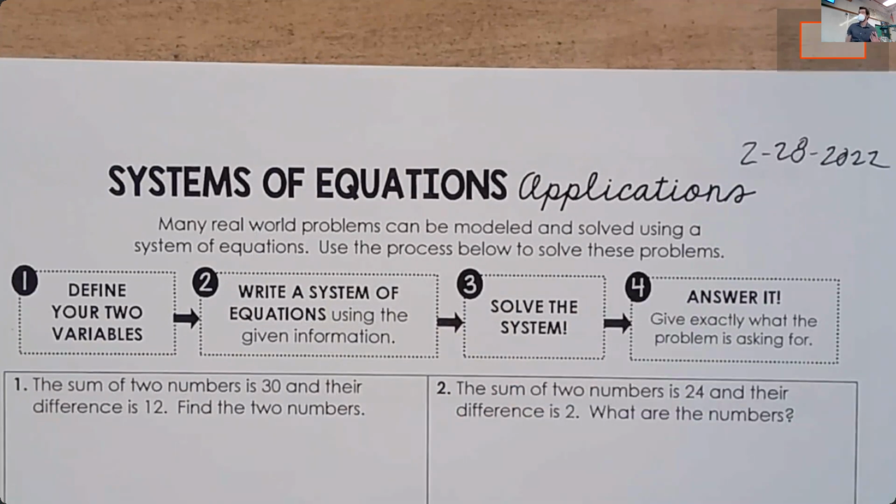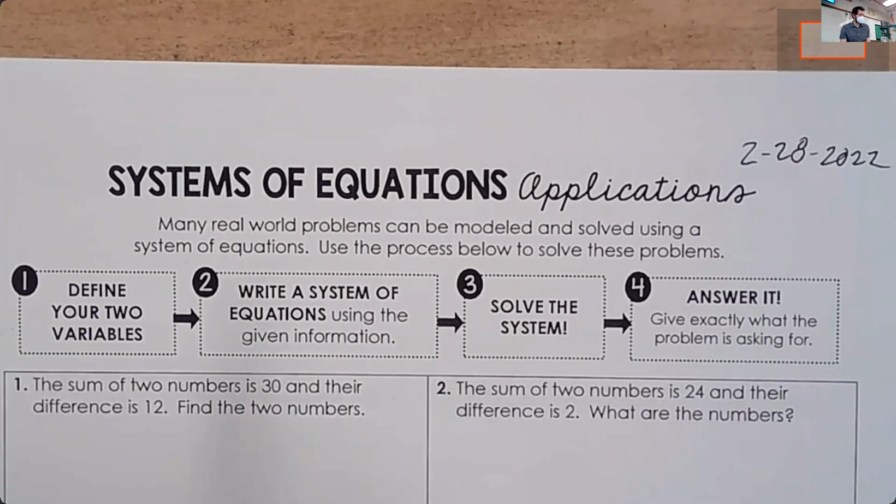Now, as it is with most word problems, there isn't just one way to set it up and solve it. So you're going to have to learn how to work through these problems and recognize the different types of problems that we see. It's not going to be as set up as the type 1, type 2, type 3, type 4 we saw from the previous unit. This will be a little bit more open-ended. But every single one of these problems will have two variables and two equations.